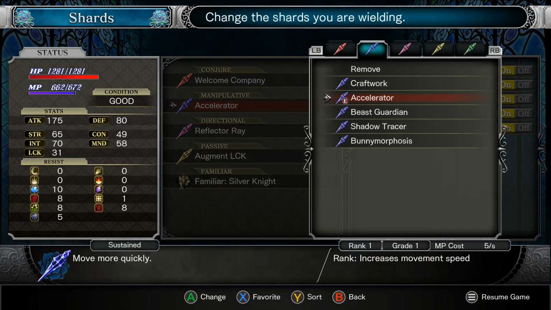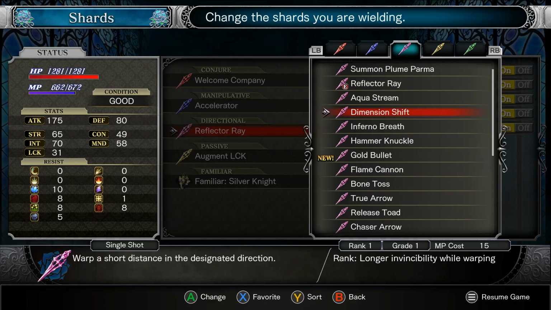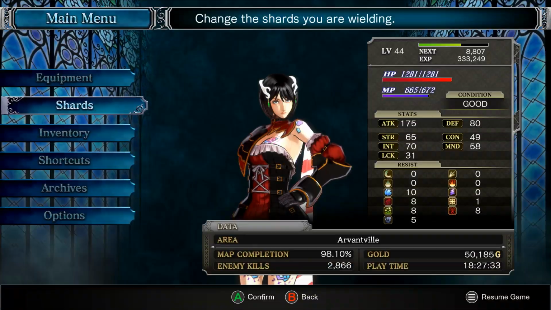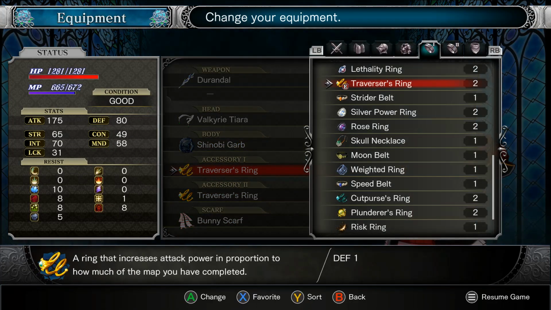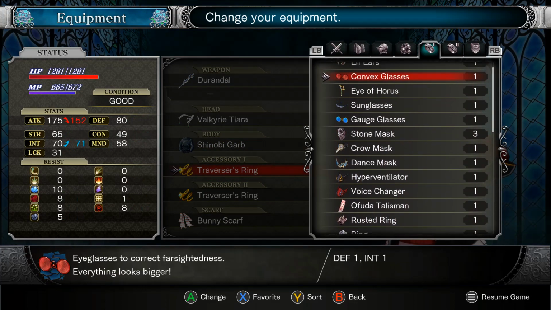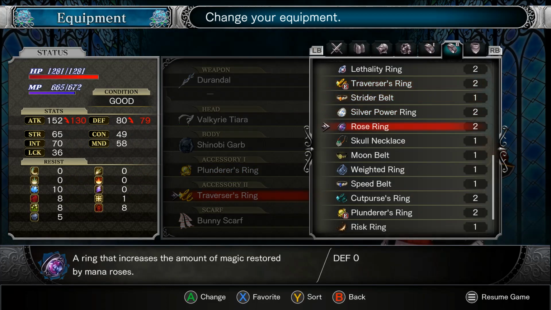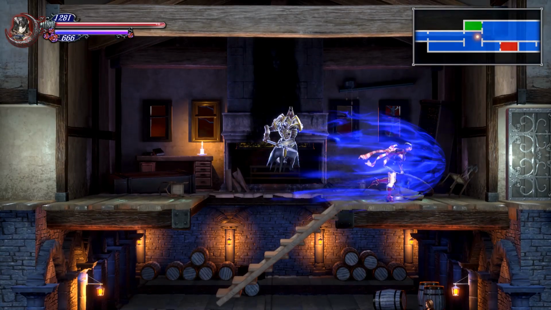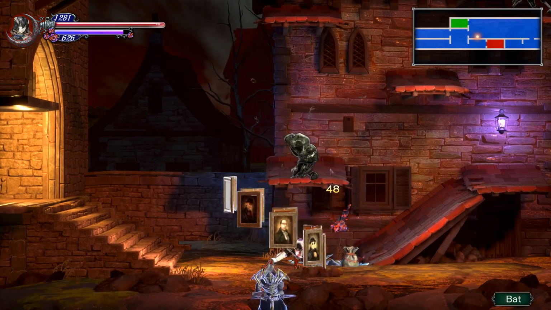Now let's go to shards. Where's dimension shift? Just keep the... I gotta have defense, so let me just do the 2 Blunderer's Ring. So... that's enough. Arise, myself and my shadow!